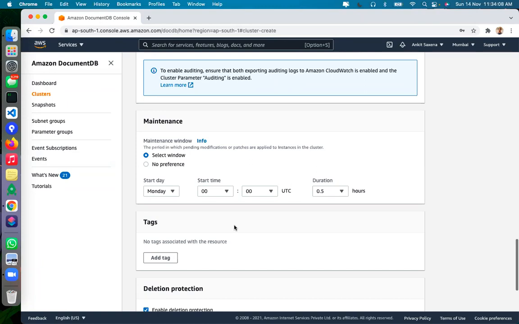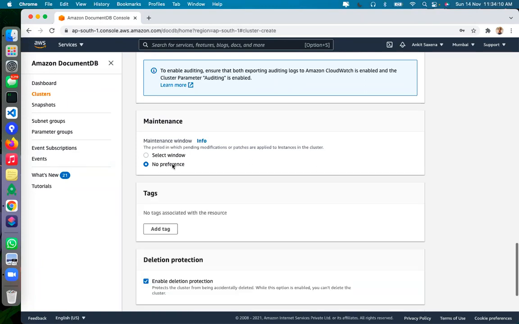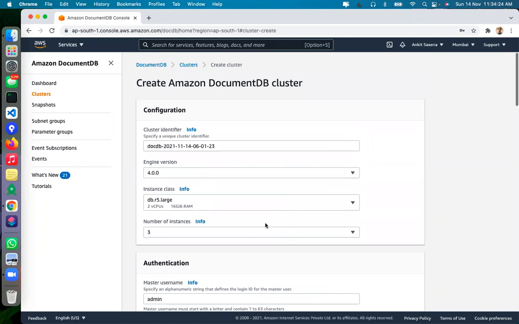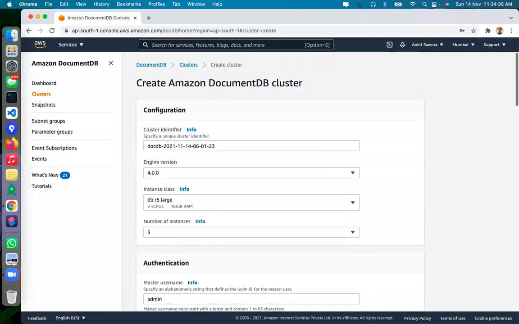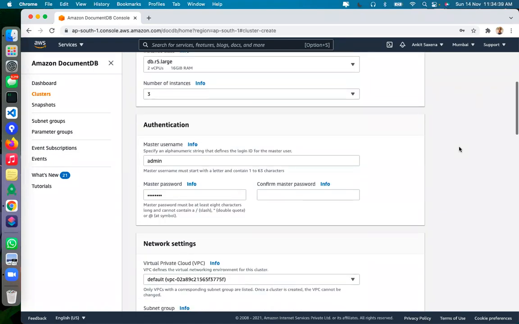There are two ways of handling that. Either no preference: don't worry, AWS will automatically do it for you. And will any downtime be there? If you remember, we talked about this, right? 3 machines were there. My cluster had how many machines? 3 machines. First, machine 1 will be removed, changes deployed. Then machine 2 will be removed, deployed. Then machine 3 will be removed. Zero downtime. Yes, latency will increase, we understand that, but downtime will be 0.